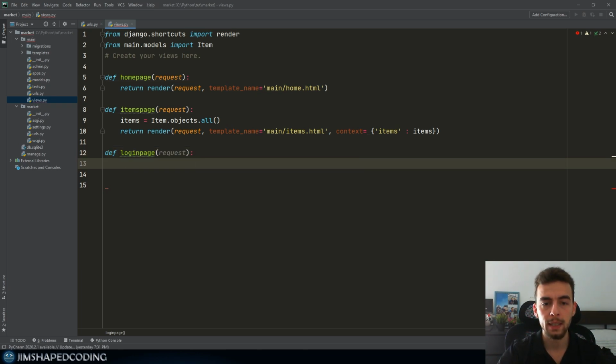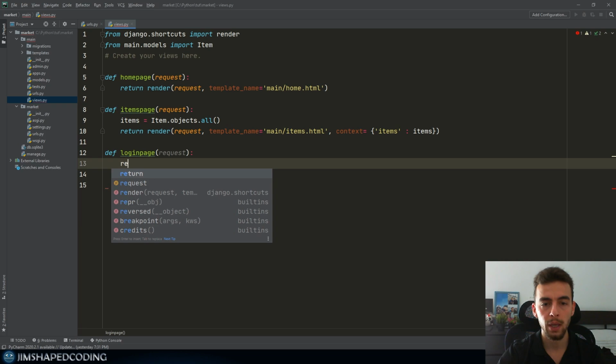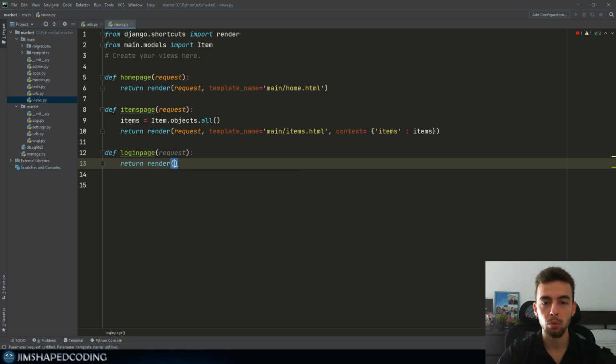Within our login page view, we want to render a template that is called login.html. So return render request, and then the template name will be equal to main/login.html. Here we won't pass any context yet, but we will in the future.